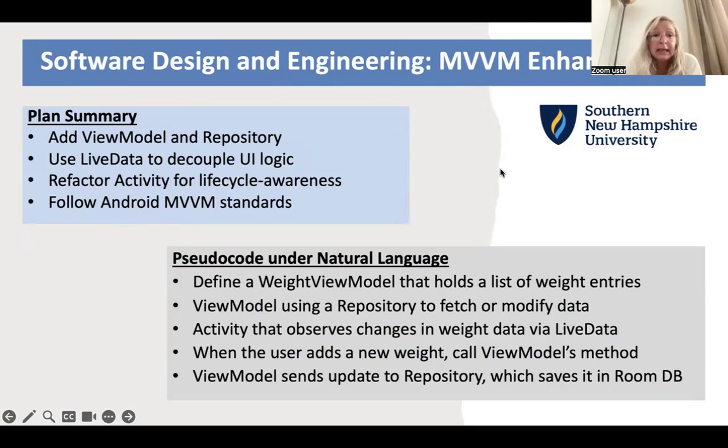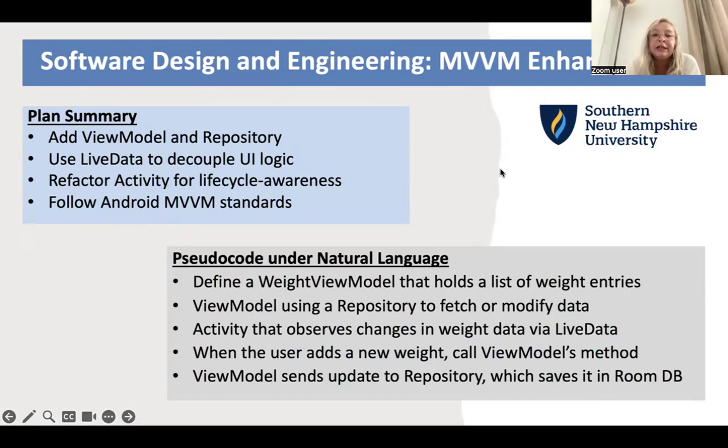So the plan is to add a ViewModel and a repository, to use LiveData to decouple the user interaction logic, to refactor the activity for lifecycle awareness, and to follow the Android MVVM standard.